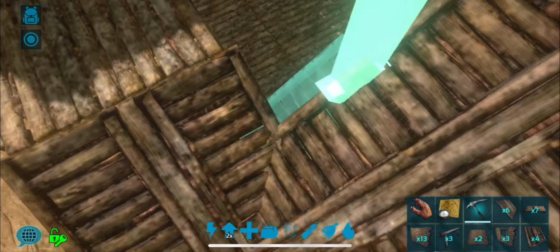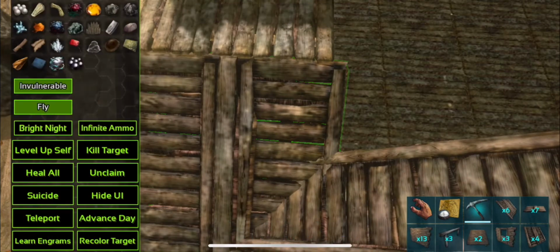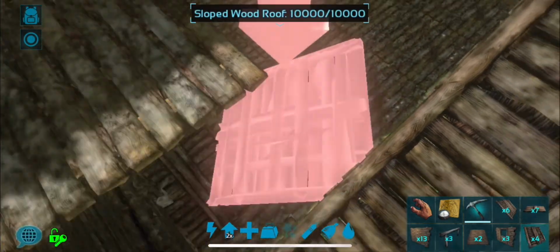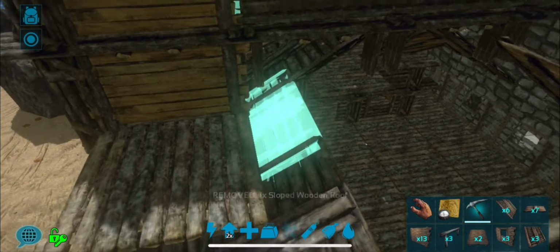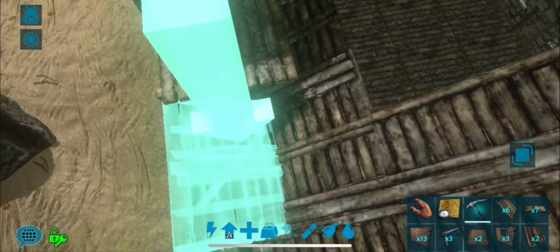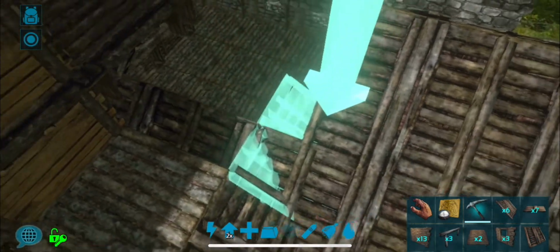Can extend it from that side maybe. Oh, I'm going to have to remove this first. So I should now be able to snap there, and there, and join them in the middle. And now I should be able to snap this one here and one next to it. There we go.